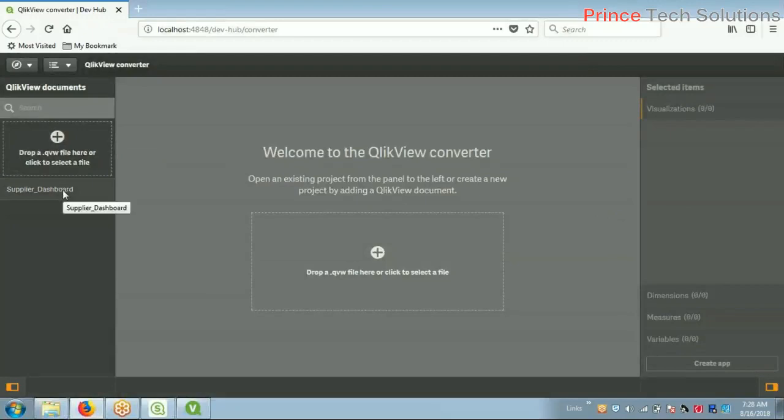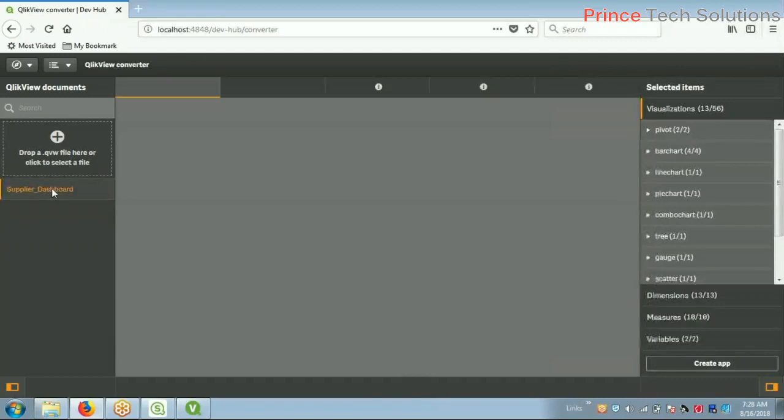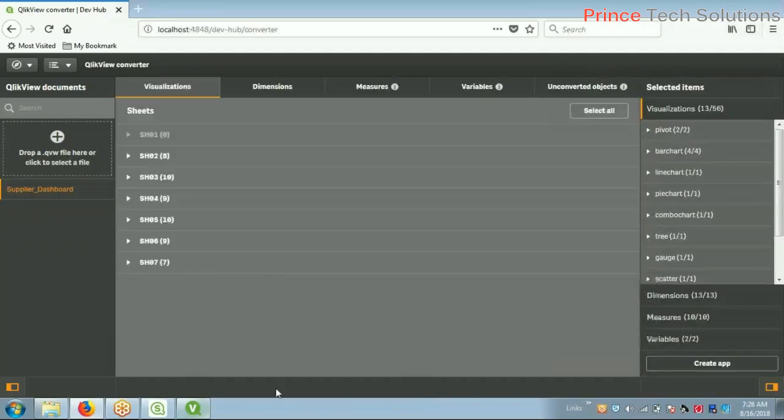Now this is the dashboard which we have with us. It is being processed. Let's check here. So what we have to do is, it is converted, but it will not be a readily available Qlik Sense app. It will simply convert the individual objects of QlikView to Qlik Sense objects, right? And the data model should be converted to Qlik Sense in the form of dimensions and measures, and the variables also would be converted. Make sense?